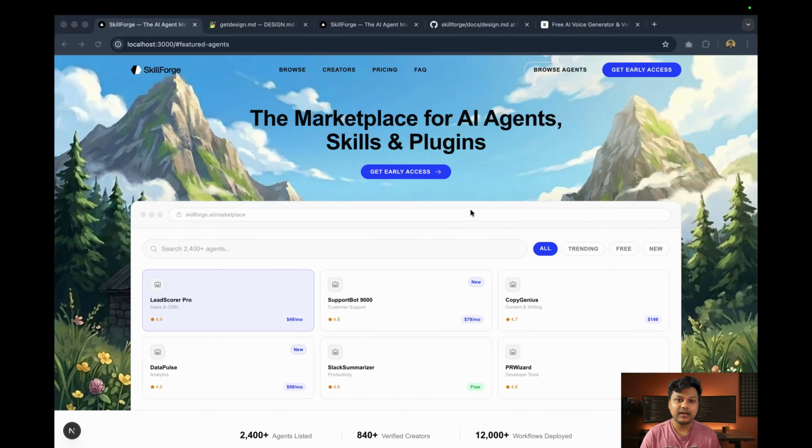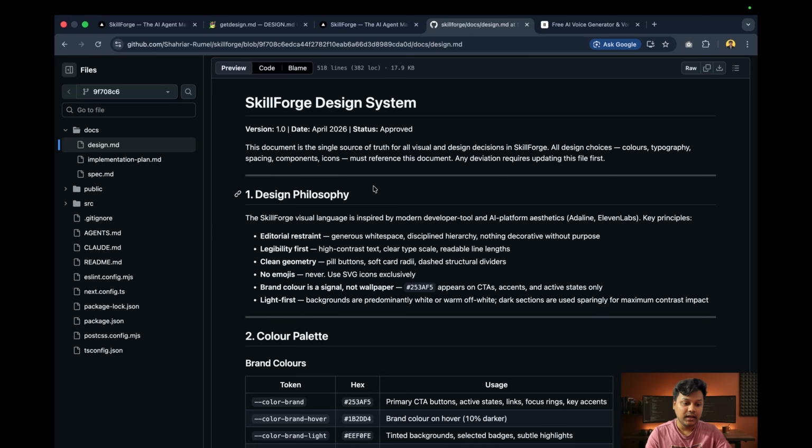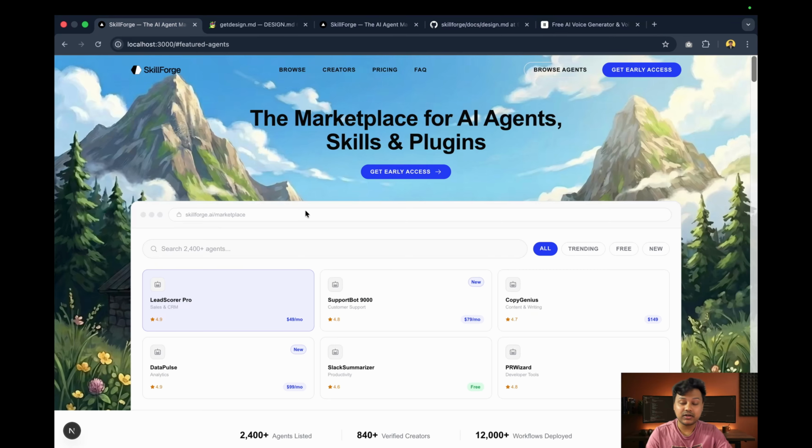So in the last video, I built a custom design.md file from scratch. I took screenshots from websites that I liked and then fed them to Claude and had it reverse engineer a design system from those websites. And it worked, but it took a lot of time. We had to provide a lot of screenshots.